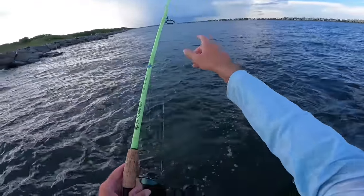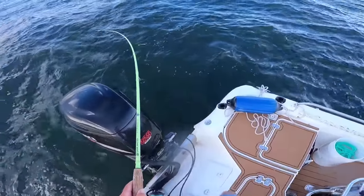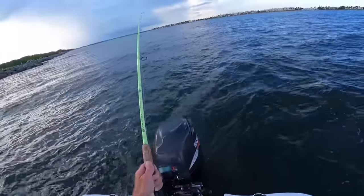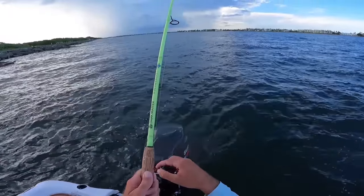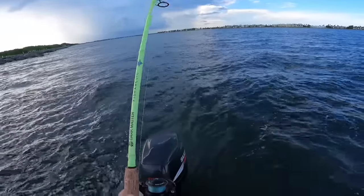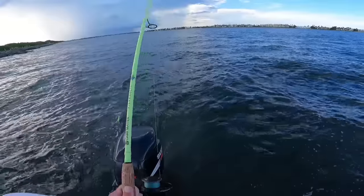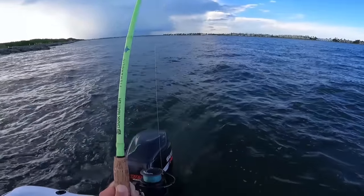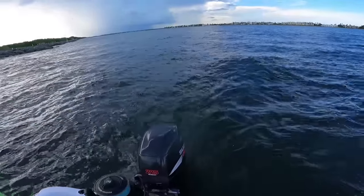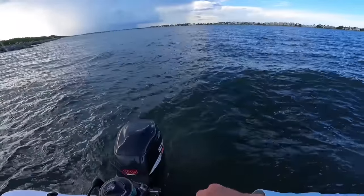Oh, just got eight. Did you see that lightning? That was crazy. Oh, something big here. Oh my gosh. What do we have here? Oh, I hope it's not a shark. It hasn't jumped yet. Could be a Jack Crevalle. If it is, it's gonna be a good size one. Crush the pinfish. Heck yeah.